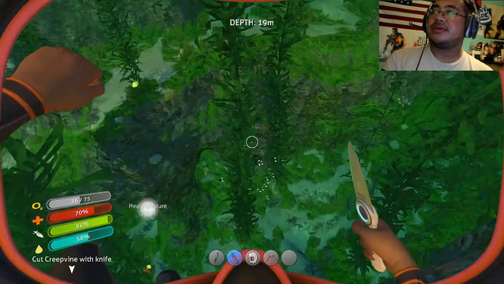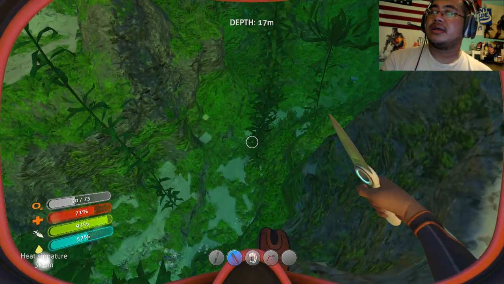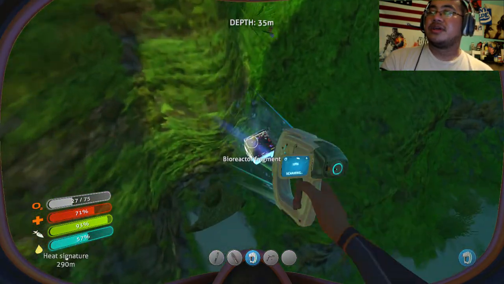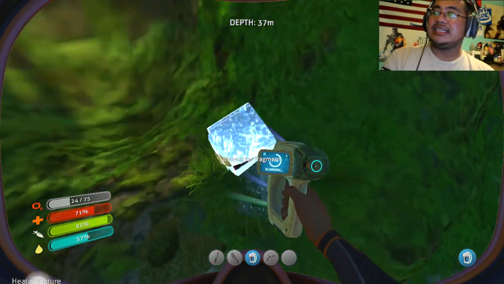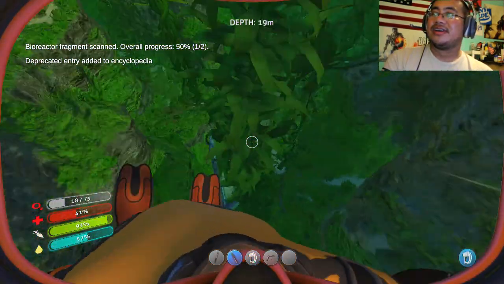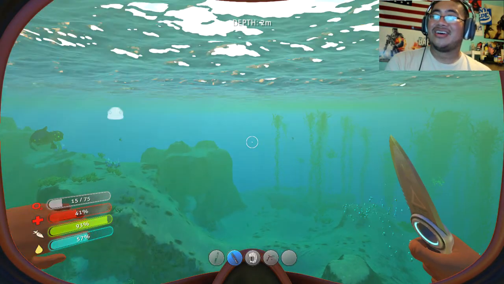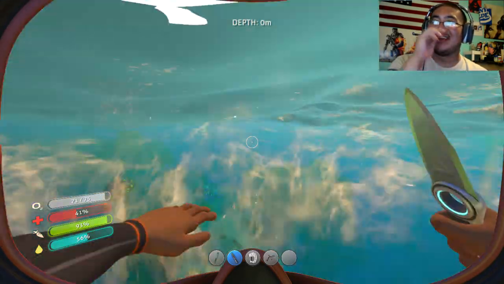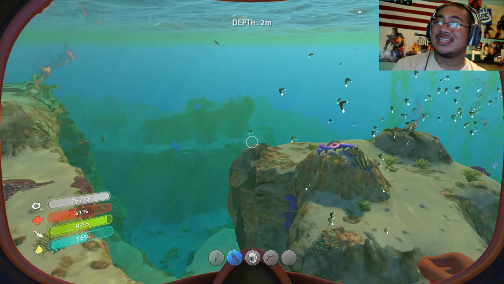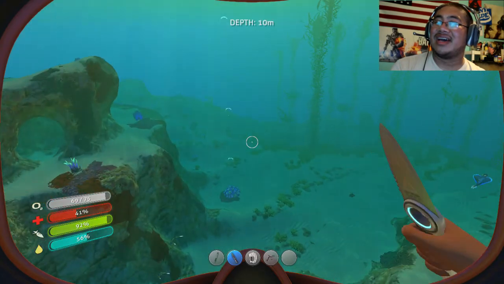He is a creep vine with a knife. Yeah, I know that part, but there is something down there worth scanning, though. Come on, please be something good. Bioreactor. I'll take it. But I'm out. Deuces. Goodbye, sucker. Okay. Fuck. I am almost dead. Let me go back. It was worth getting the bioreactor, though. It was worth getting it. So now I'm just taking my hurt ass back home.